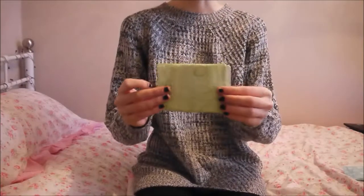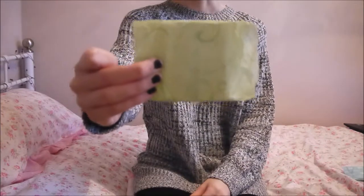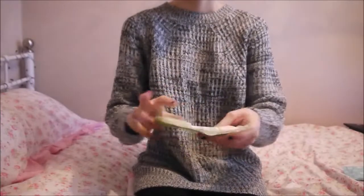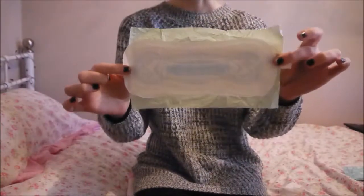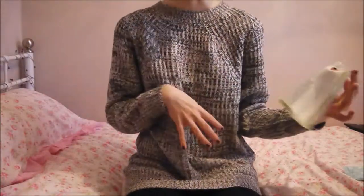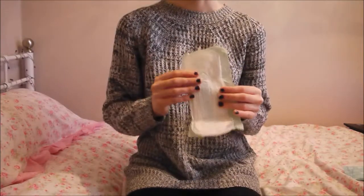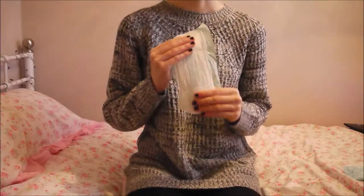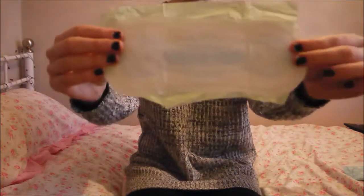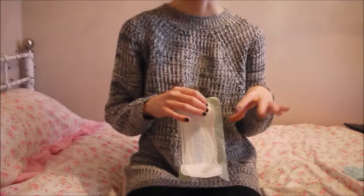Starting with pads — the first one is the Always Ultra No Wing, which is the green pad. It's a pad with no wings and looks like this. I want to use these up because my mum constantly buys these when I ask for period products or when she buys them for herself or my sister. They are not nice at all — they are scratchy and not comfortable. They do absorb quite a lot, which is probably the good thing, but they are so uncomfortable and sweaty it's just not worth it.